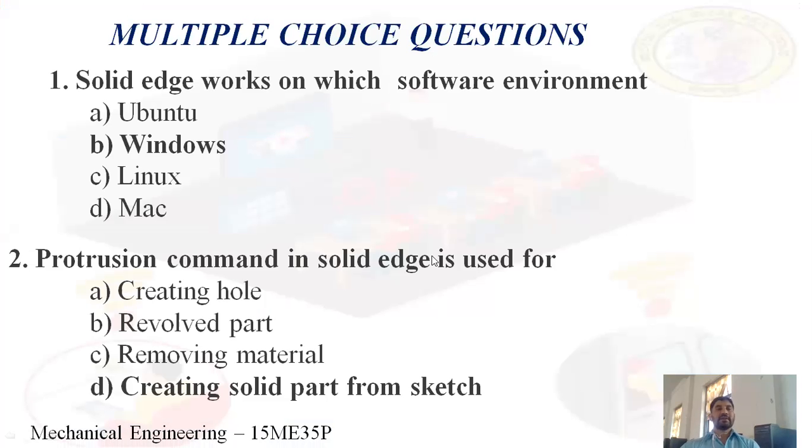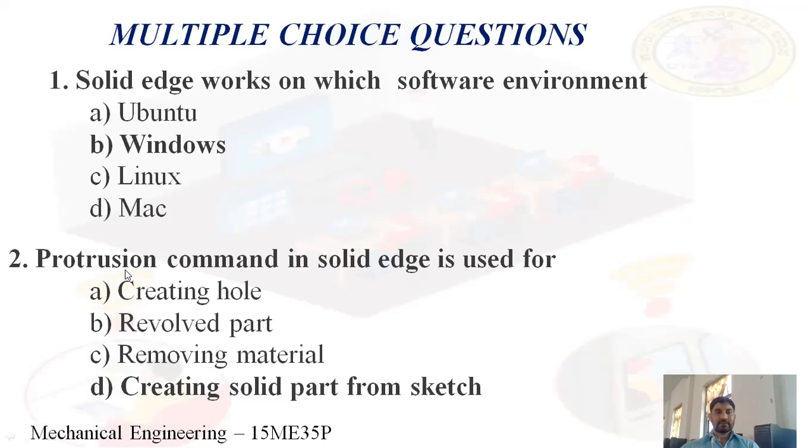So first question is, solid edge works on which software environment? So initially I told you that Solid Edge works on a Windows application. So here the correct answer is Windows. We have the options Ubuntu, Windows, Linux. The Mac is an iPhone operating system. The Linux is another operating system. Ubuntu is another operating system. But Solid Edge works on Windows software environment.